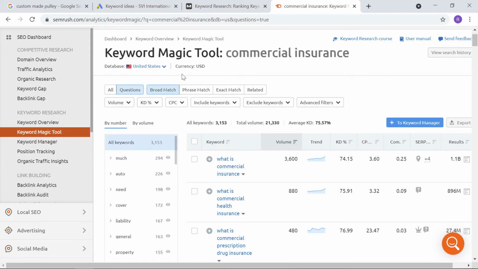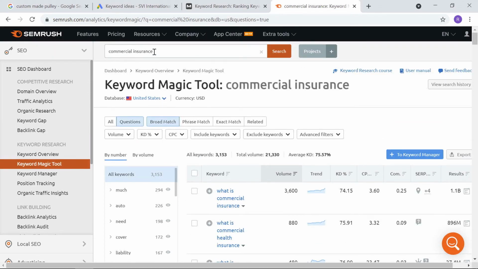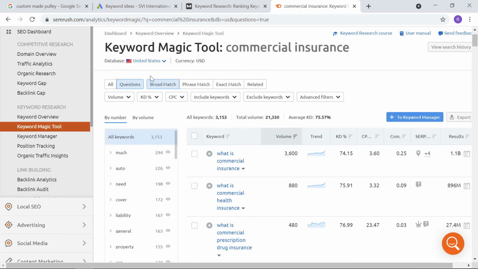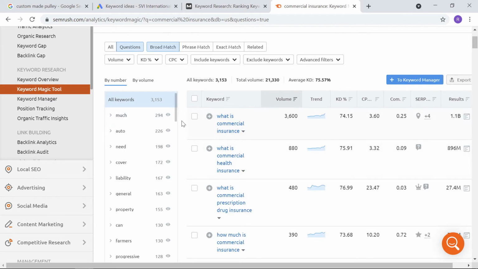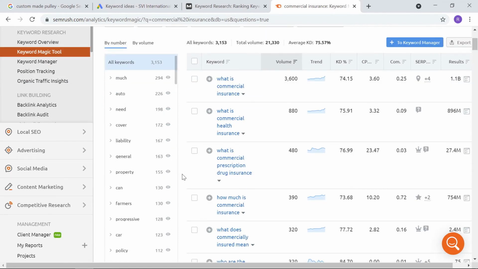But what makes Semrush different from, say, Moz? Can you walk through their tool? Yeah, Semrush is what I currently use a lot to bring it all together for keyword research. So what I've got here is I put in a pretty general keyword, commercial insurance, and I've sorted it by questions. So I can look at what questions users are typing in related to commercial insurance, ultimately with the goal of creating content around what people are asking. Because generally when someone's asking a question on Google, they're researching, they're looking for a service, potentially a product.